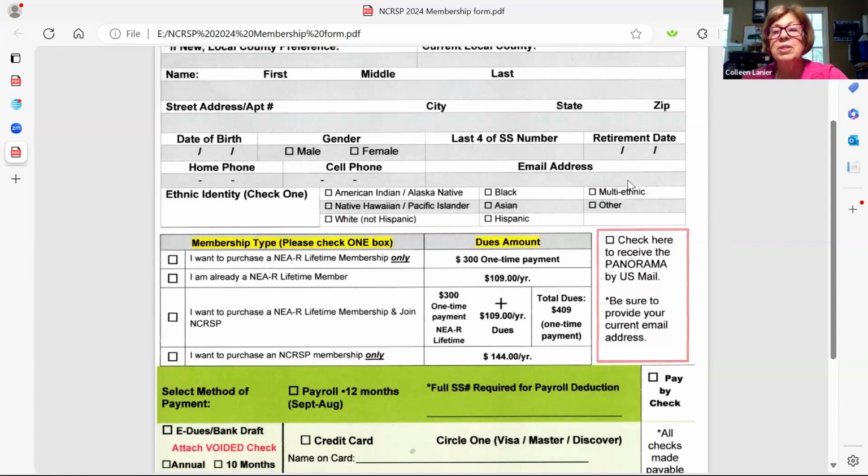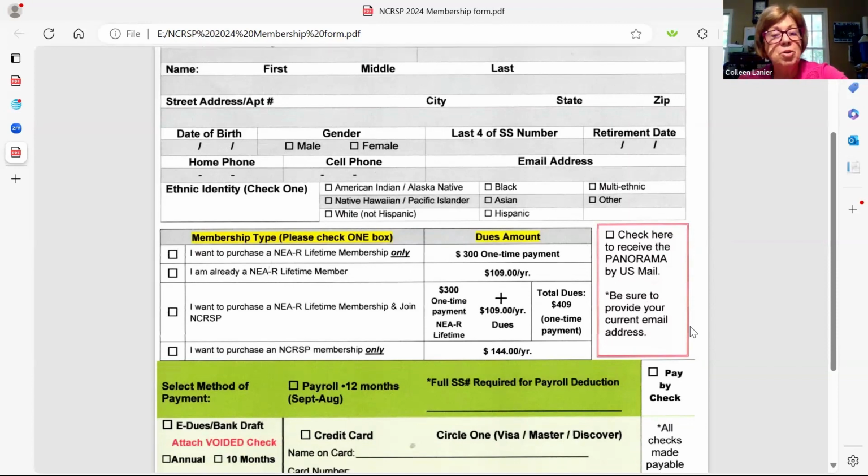Next, you want them to put the date that they retired. One guy last week couldn't remember what year he retired, so I said, well, just leave it blank if it was a long time ago and you don't remember. Have them be sure to put their email address, because that's the way for us to contact them. If they're still active employees, they should not put their work email address. If it's a school email, they should put their personal email address instead.